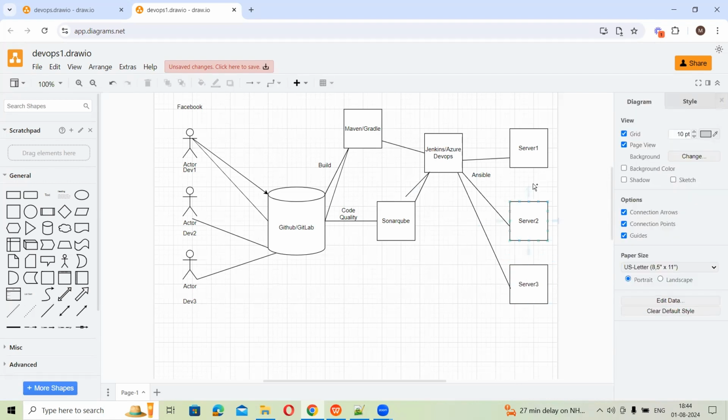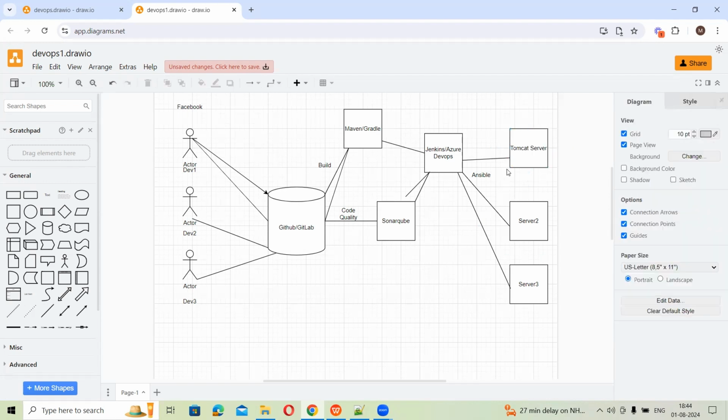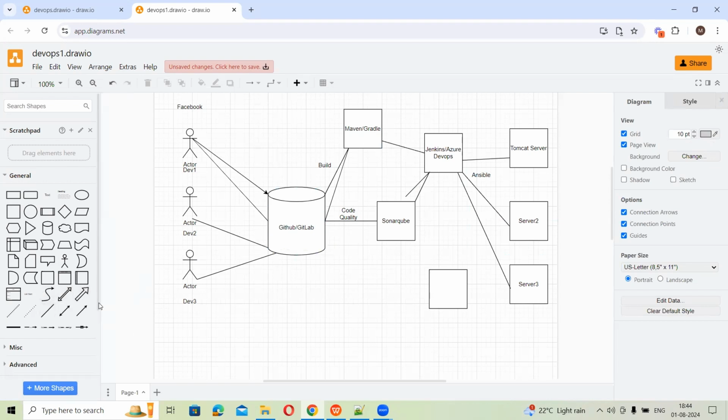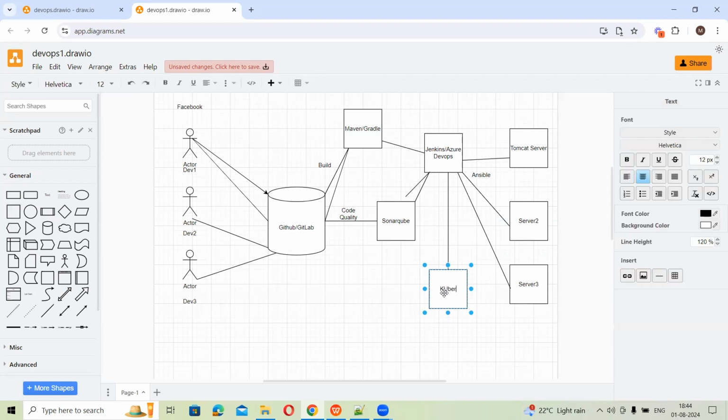For all three, we are going to use Tomcat servers. Tomcat is the application server, and we are going to deploy this application into the Tomcat server if it is a Java application. If it is not a Java application and we are going to use microservices, then we are going to use Kubernetes for auto deployments. Once CI/CD is completed, we use Kubernetes for automatic deployment and auto scaling. Whenever usage increases or decreases, it should be taken care of automatically.